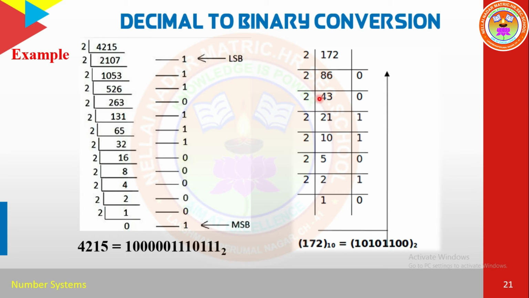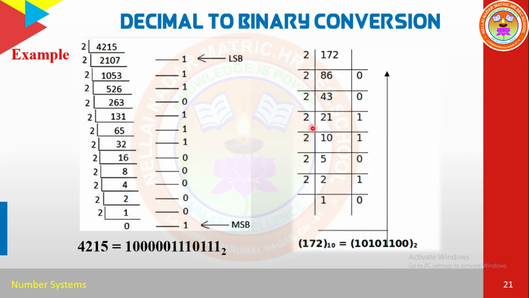The first number: 2 twos are 4, I put it. The next number: 1 two is 2. Balance 1. 1 two is 2, we are putting here. So here 2 twos are 4, putting 2. And here 1 two is 2. That is 1. So the balance remainder value is what? 1, because here 42, here is 43. Right? So now the balance is what? 1. That is the remainder.